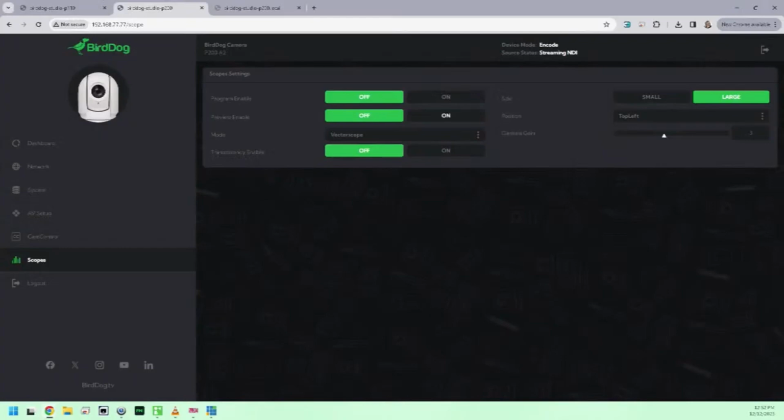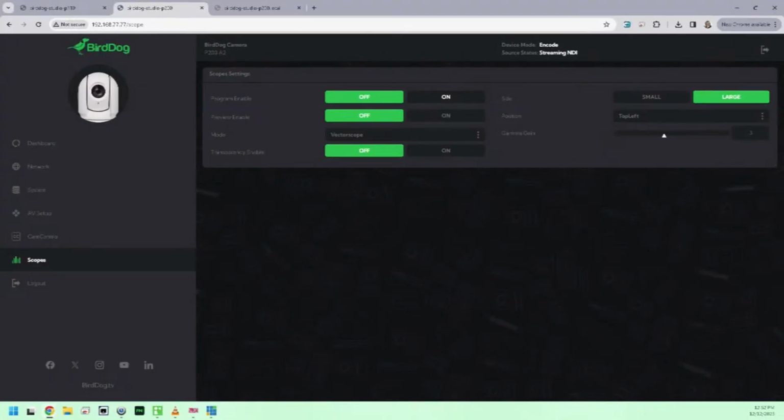So if I go back to the web UI here, make this full screen, and I say preview enable, and I say on, that will show vector scopes only on the preview output. Okay, but when it's the full NDI connection, like in vMix, it won't show the vector scopes. Now I can turn those on again here to program enable, and it will show those on the actual program full NDI 140 meg stream if I wanted that as well, if I'm just setting them up. But it's really convenient for BirdDog cameras to have vector scopes and waveforms and all that good stuff right there on camera, right for you to use. And so scopes gives us that option.